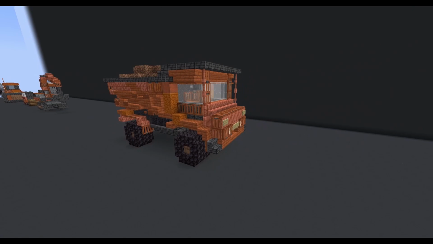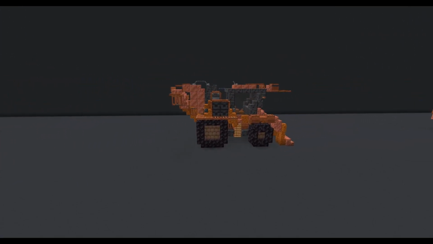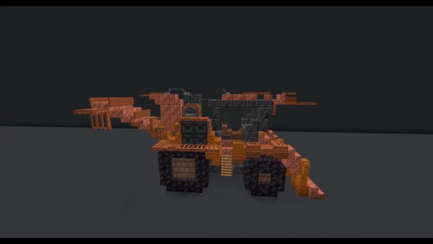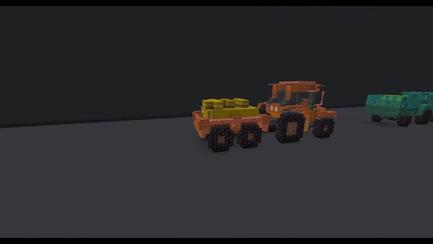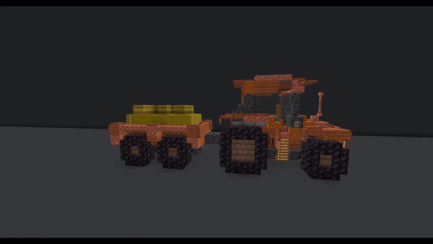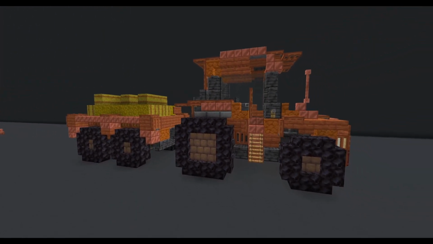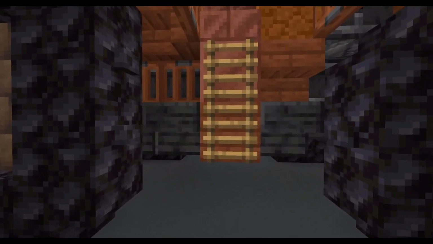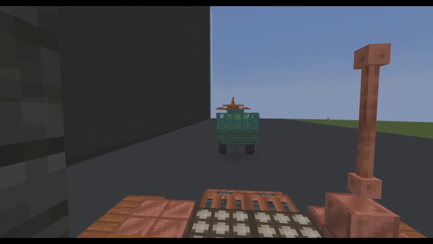Next thing we're going to be looking at is some farming vehicles. So first up we have the tractor. Now this tractor has also a hinge with a back storage for all the wheat to get in. All of these are made for Minecraft sizes. Might be a little bit big sometimes, but tractors can be quite big.